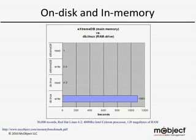So on this slide, we have a graph that shows the relative performance of ExtremeDB and an on-disk database, DB Linux in this case, with the database files in a RAM drive. This particular test was run on Red Hat Linux with a 400 megahertz Celeron processor with just 128 megabytes of RAM, which looks like it has the characteristics of a lot of embedded systems that we see, relatively modest resources. And then we measured the time to read and write 30,000 records.